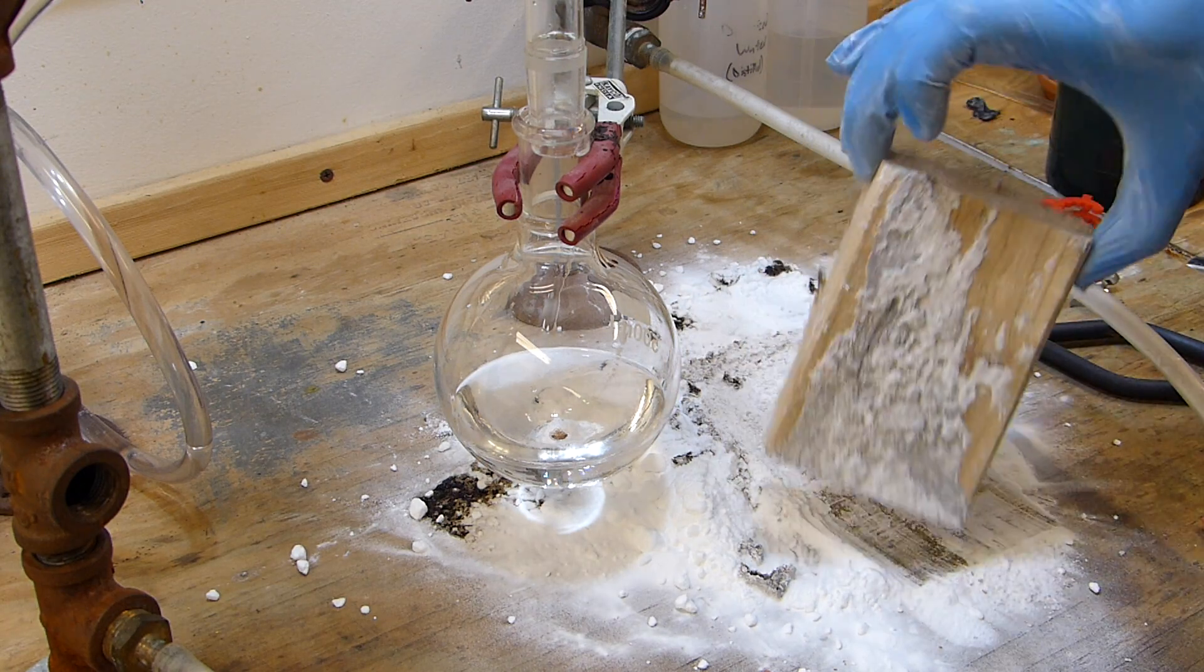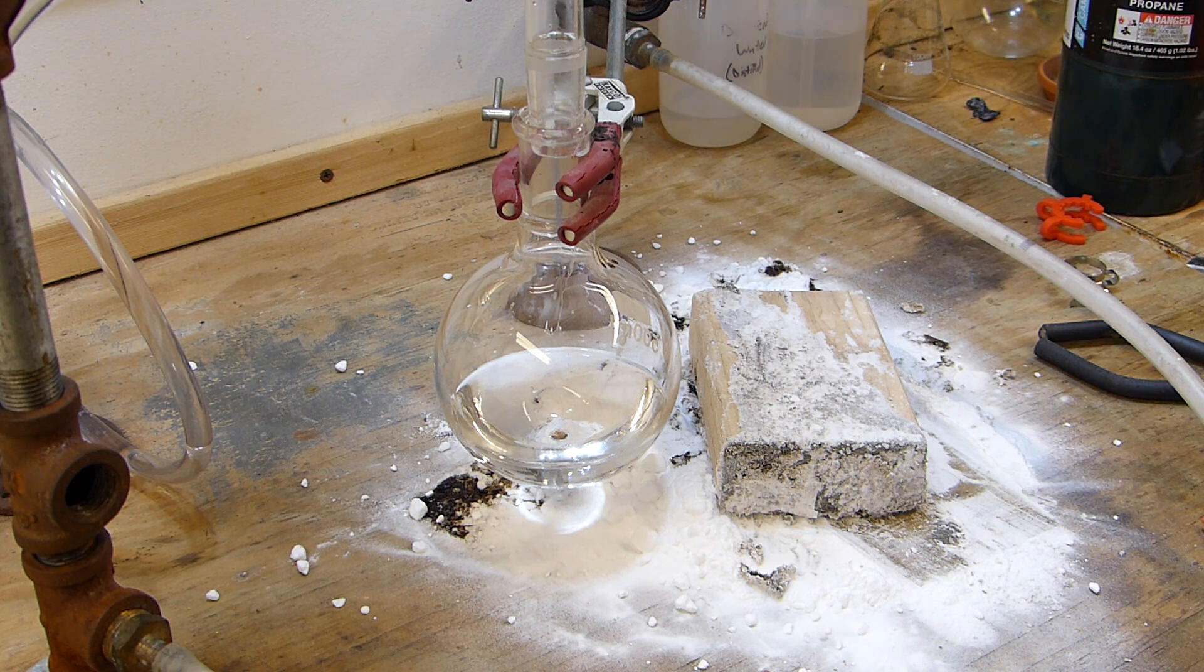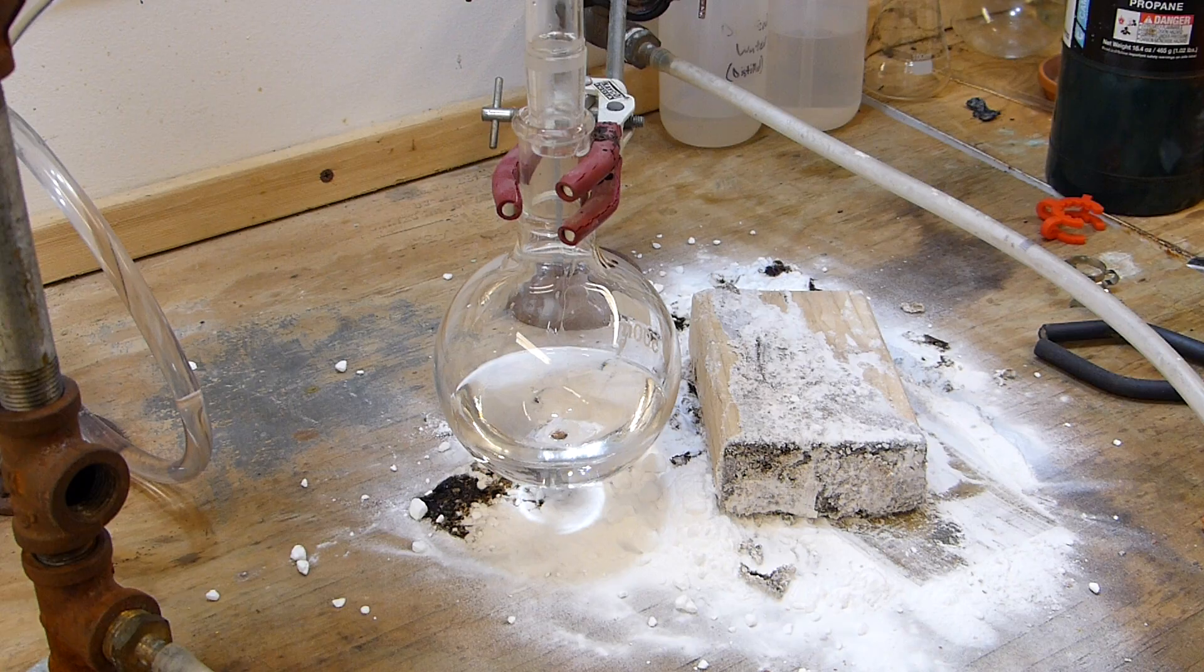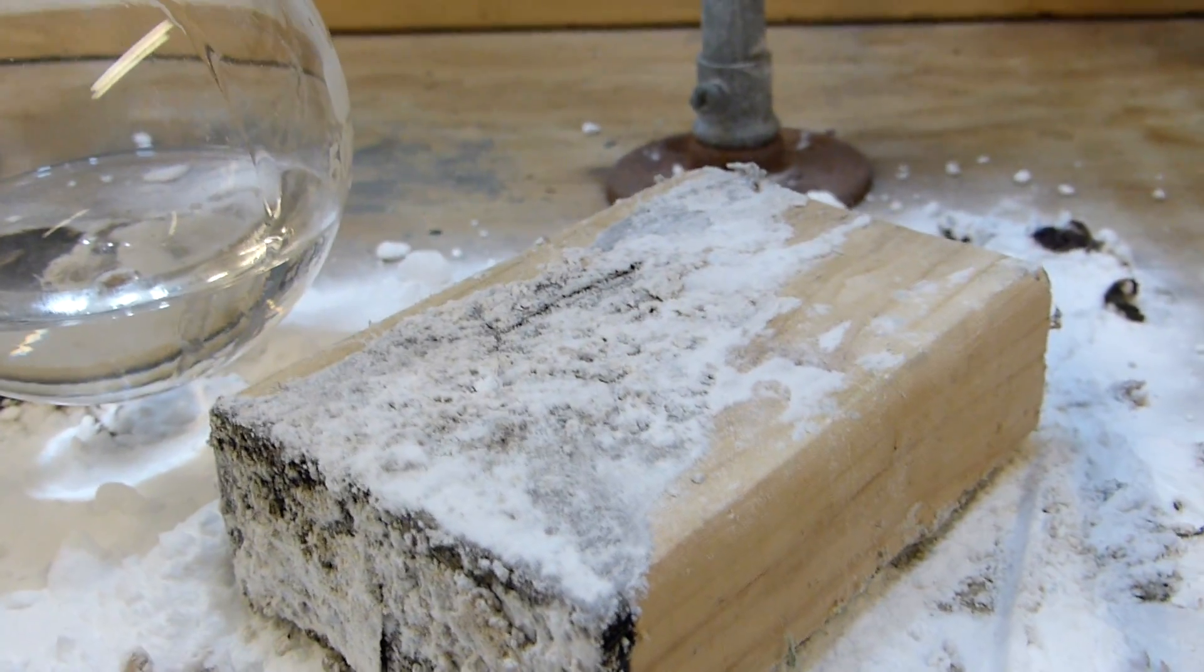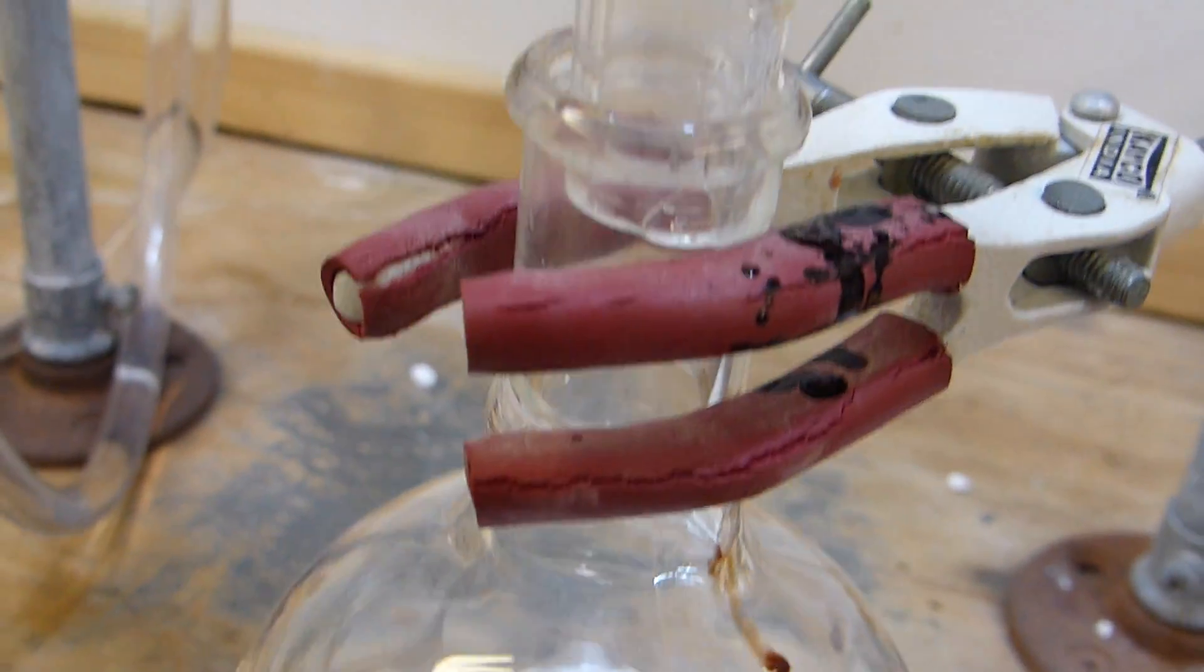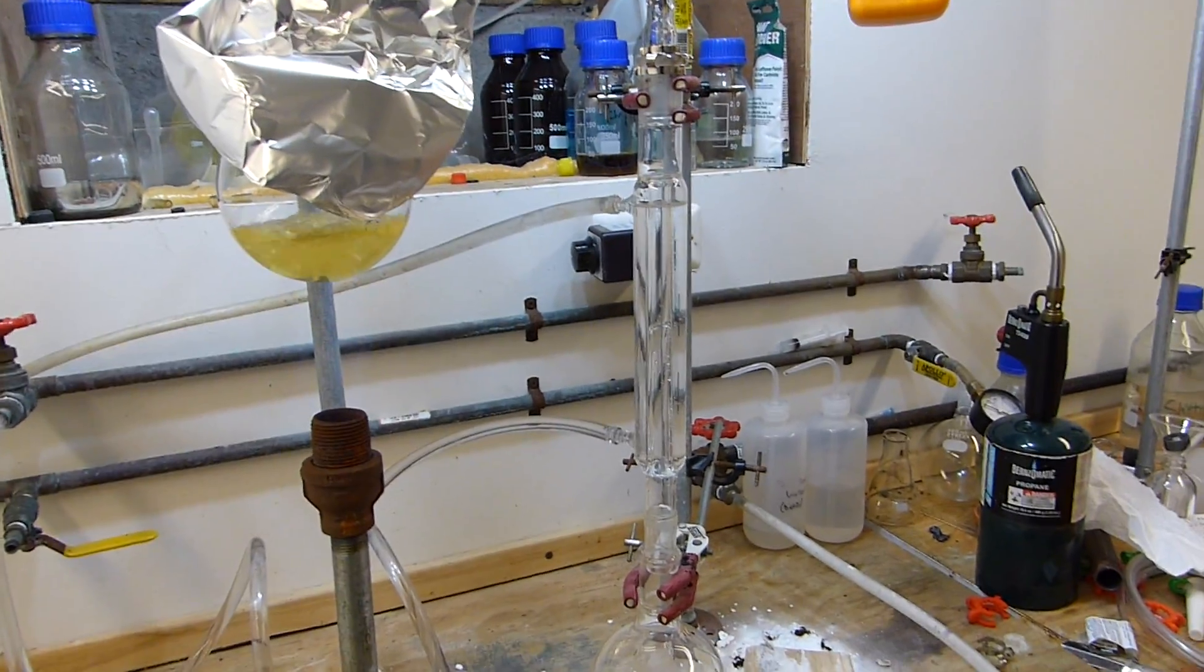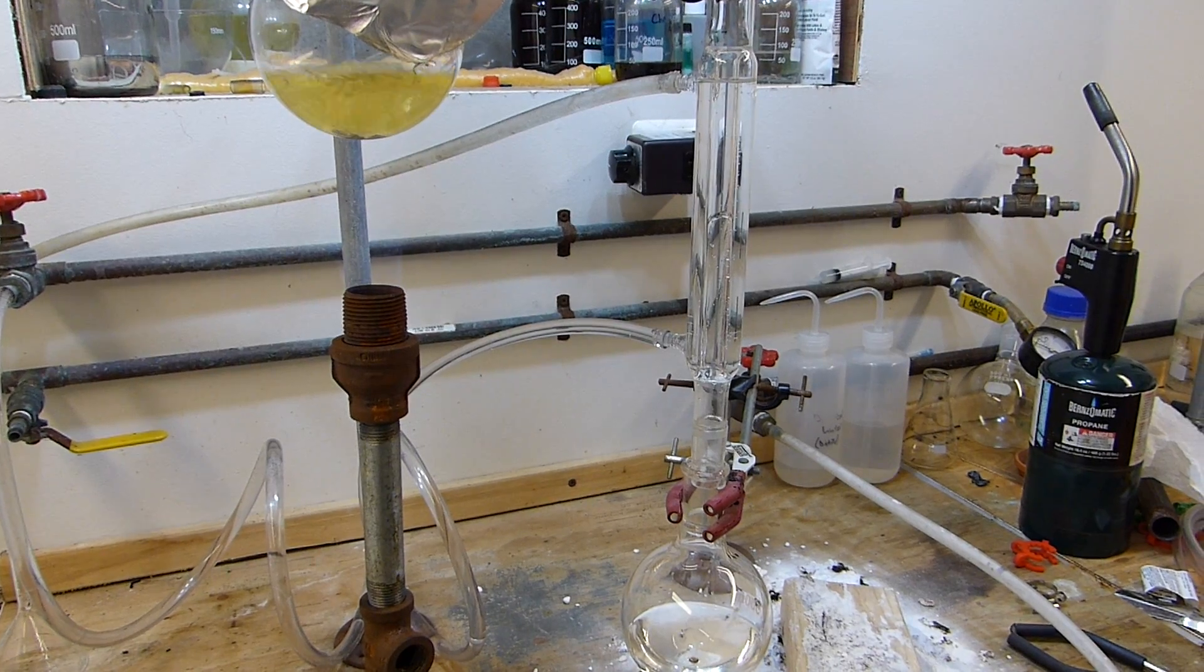Okay, crisis averted, and that can just be basically swept into a garbage can later after I let it sit for a little while and make sure everything is fully neutralized. As you can also see, the collection efficiency has not been compromised. We only spilled maybe 35 milliliters, and again it was just simply because the gap that I left in the glass there was a little too thin and the sulfuric acid filled that gap. Well it filled that gap and then the pressure in the system pushed it out. But that's what chemistry is all about, and that's why I want to make these smaller videos, because things like not using boiling chips and then finding out that you need them later, or having an acid spill on the wooden bench, these are things that will happen to you eventually, and when they do there's nothing to panic about, you just need to know what to do.